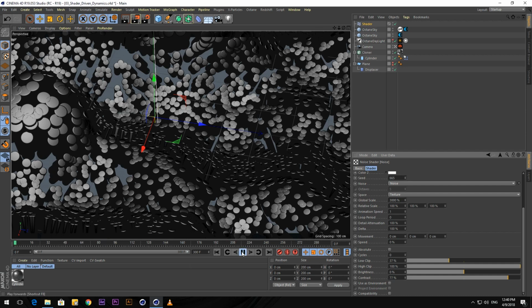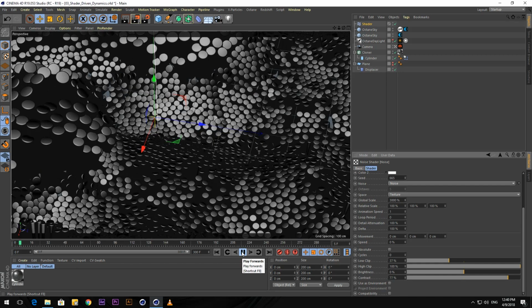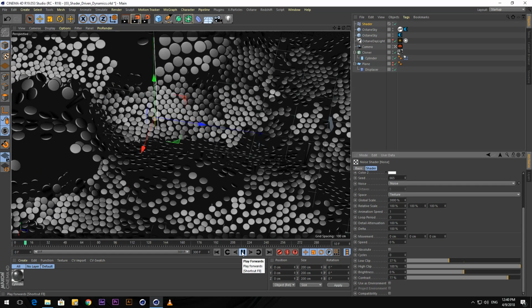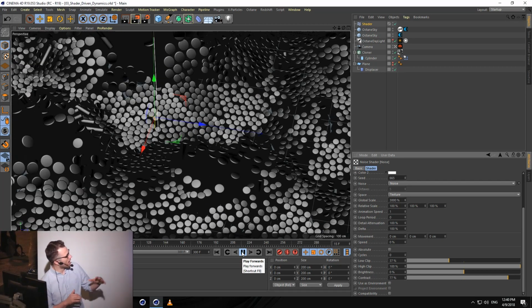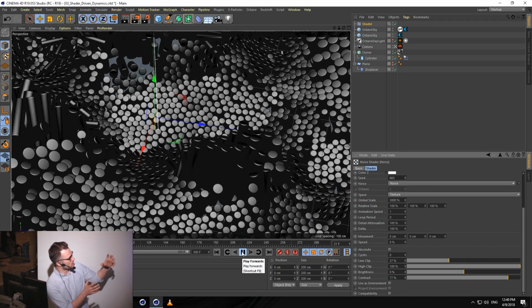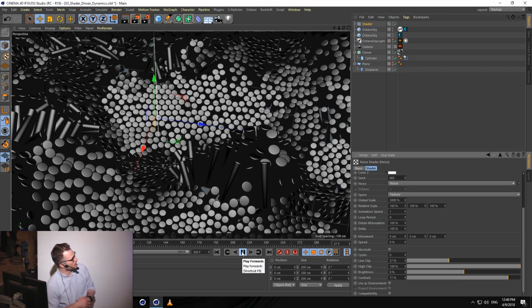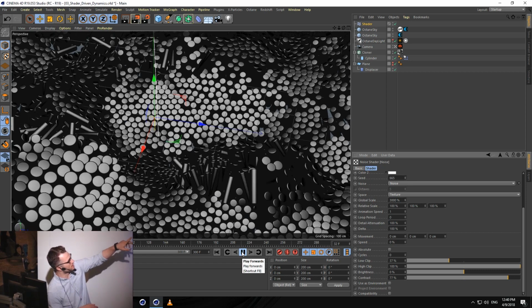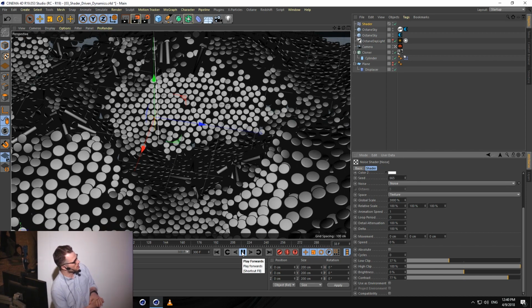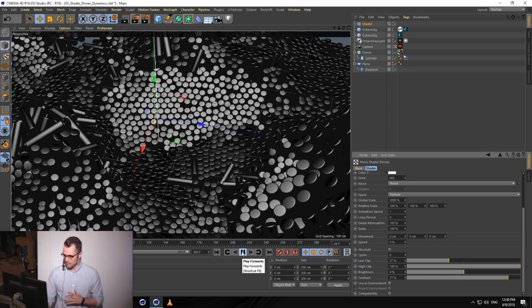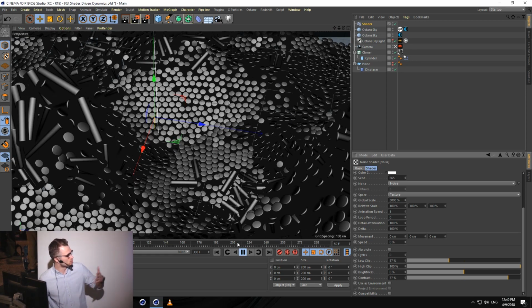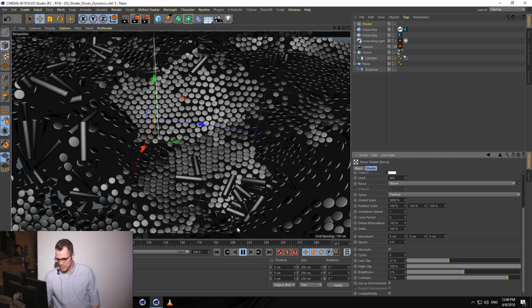So now we're actually getting, as we let this play out, the wave moves along and they all kind of dynamically shift, and you'll see as they scale back down, the clones will kind of fill in the place as well, and you get these nice sections where some of the clones get caught on top. And there's a ton of different ways that you could drive this as well, rather than just the noise here.